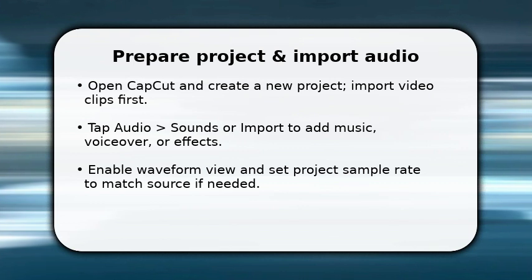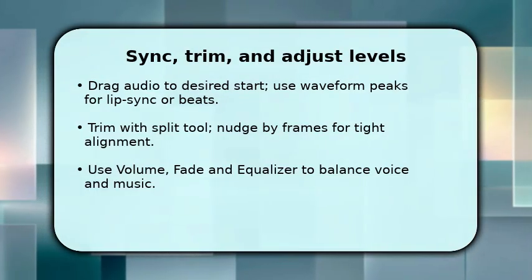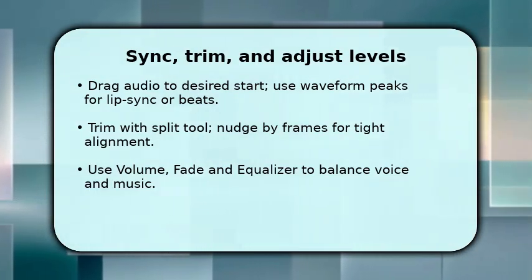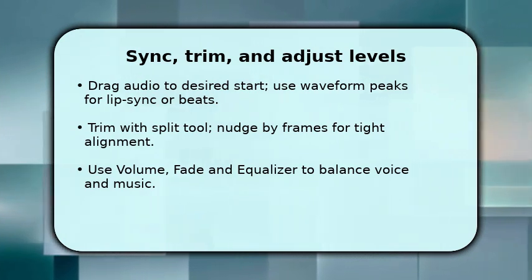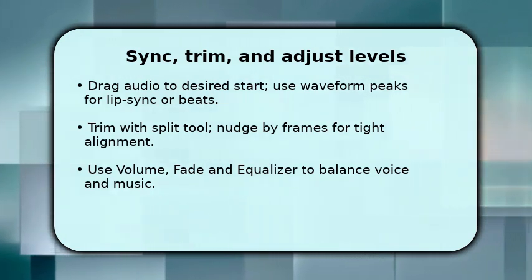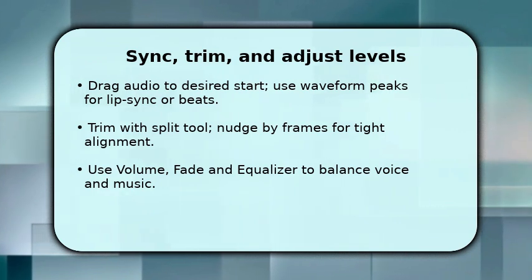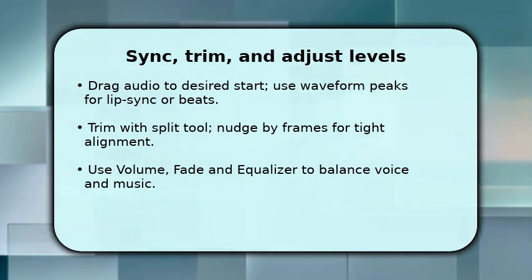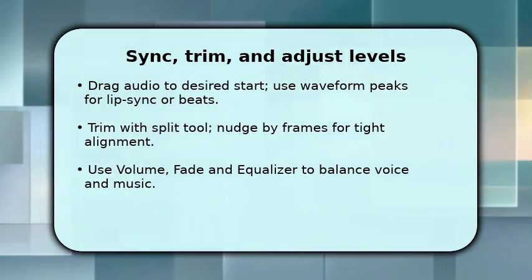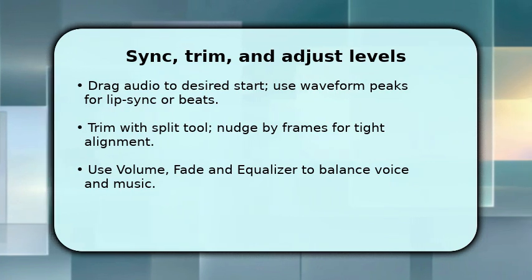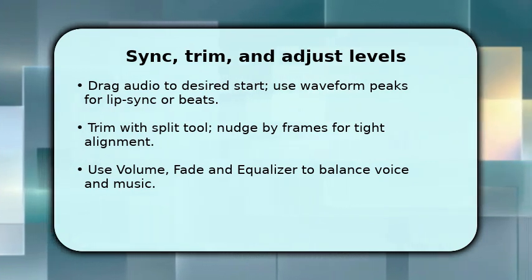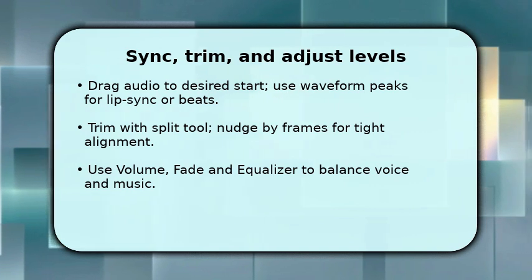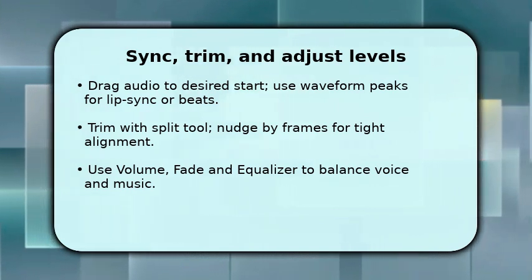You now align and refine. Drag the audio to the correct start point and use waveform peaks to match dialogue or beats. Once in place, split and trim unwanted sections. Nudge clips by frames to achieve perfect sync. Then, balance levels, reduce background music volume, boost vocal presence with equalizer or gain, and apply short fades to prevent pops. Doing these steps controls clarity and prevents masking, which keeps viewers focused on the intended sound.